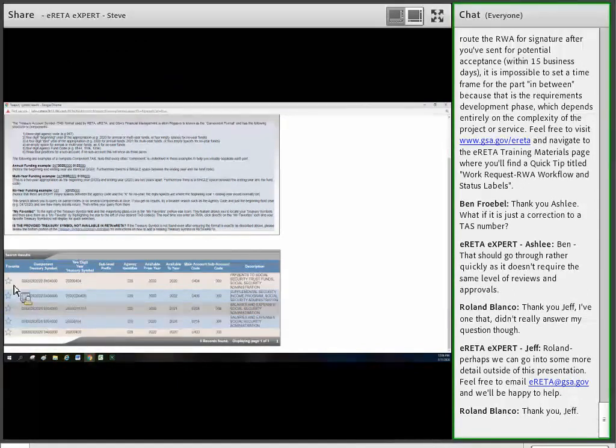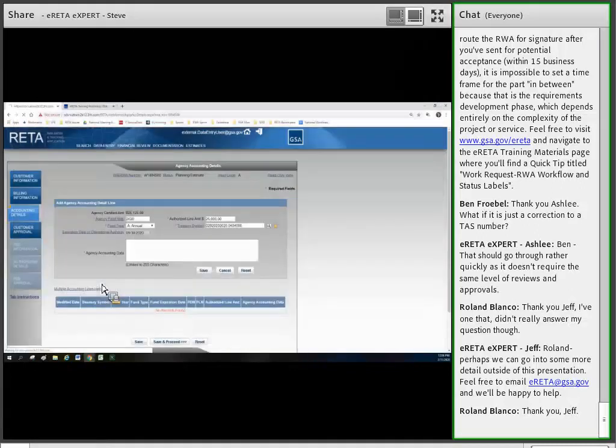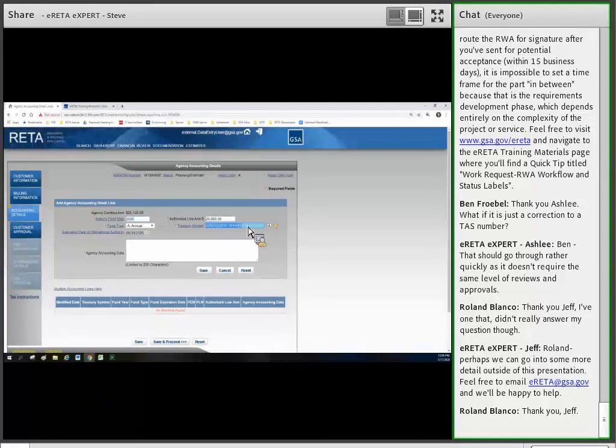So, for example, if I wanted to say this is my favorite for future use too, I'll highlight that one now. But I also want to select it and populate that parent screen, so I'm going to select it. And now you can see this full component format is saved here on the treasury symbol line. And that's the format that RETA is expecting.